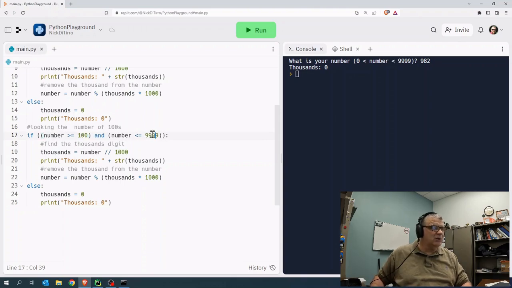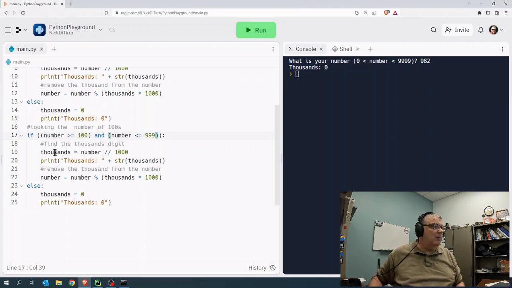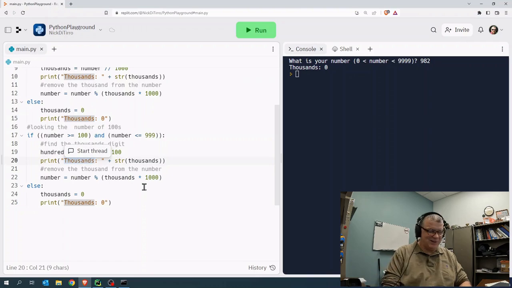This has to be changed to 999. You see the logic there? So now we're looking for 3-digit numbers, and that's in the range of 100 to 999. We better change this. Have to change this. So maybe this copy and pasting would take too long. It might have been easier if I just typed it out.